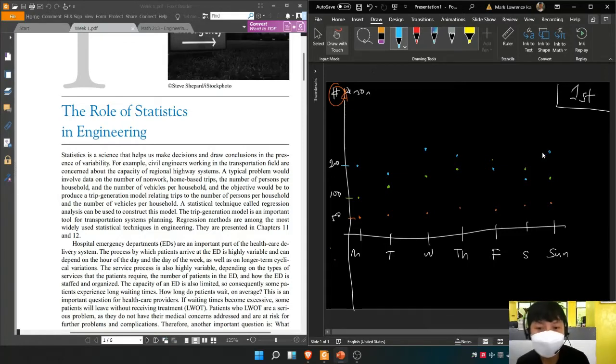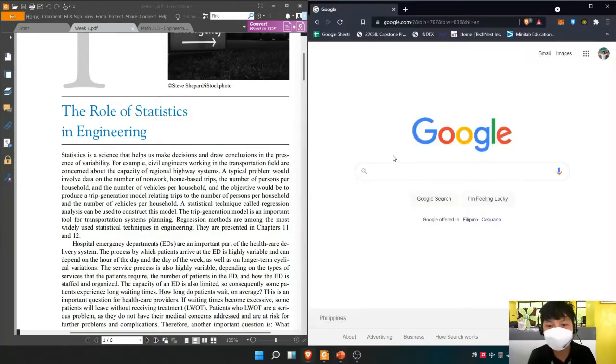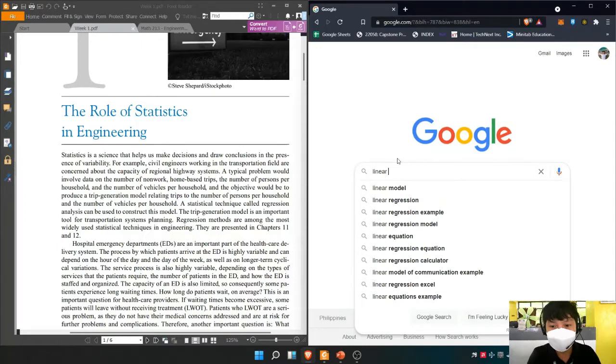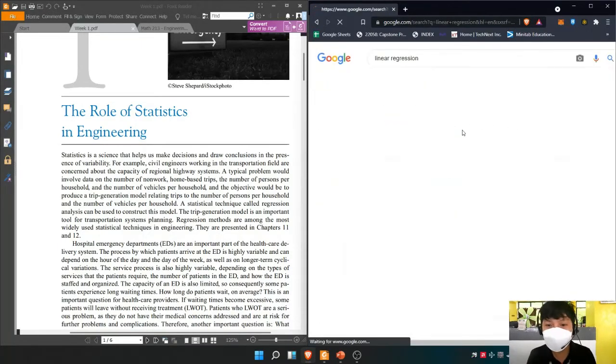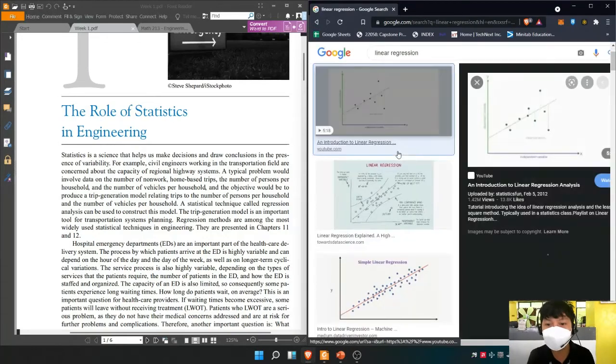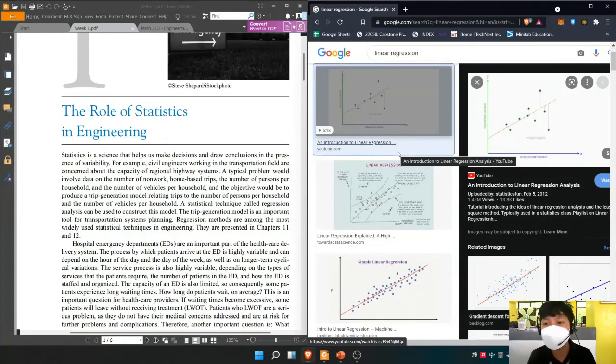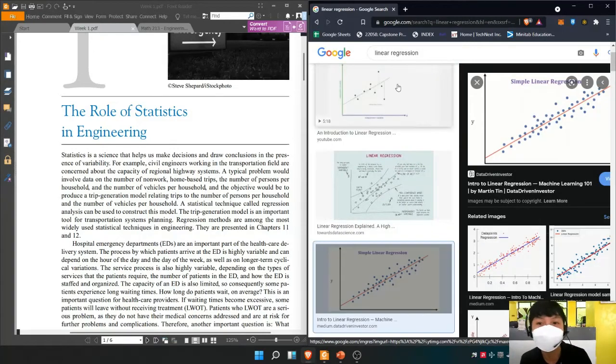Okay, so sir, what does that mean? The only way for you to get a very good implication of the data here is to do linear regression. So what's linear regression? Linear regression is kind of like this. You're going to collect the data, and then you're going to create a straight line. So it's basically an average of all the data sets.